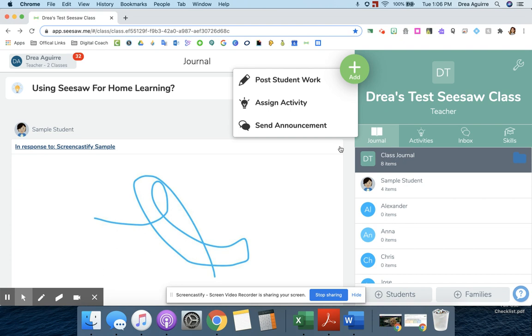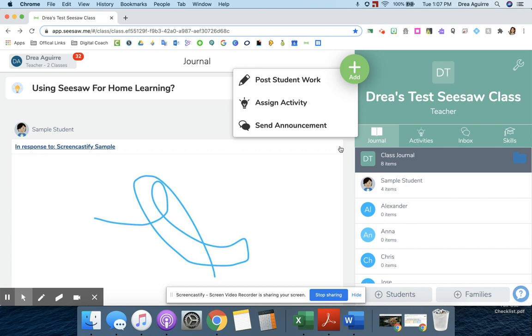Now, during this remote period, one of the ways that I can use post student work is for additional enrichment. So let's say that it's not part of my regular lesson, but it's an extra thing that my kiddos can do that relates to the lesson, but isn't a mandatory assignment or activity that they need to do. Something like, if they have free time, if you want to continue or extend the learning, here's something they could do. I could send this out in some sort of announcement, like our daily challenge is collecting 3 different colored leaves. My kiddos can then go, if they choose, collect their leaves and take a picture of student work.